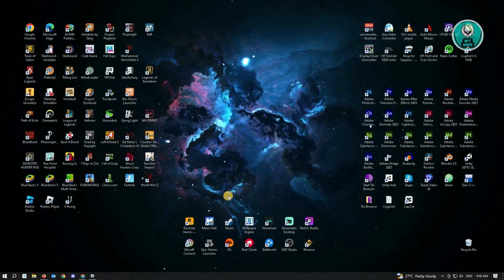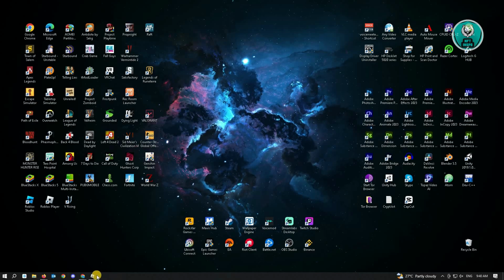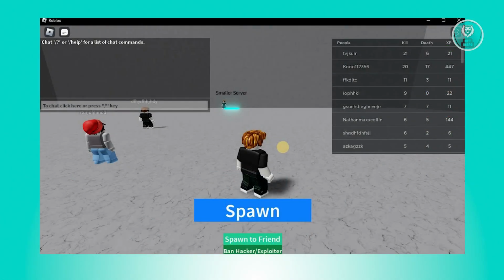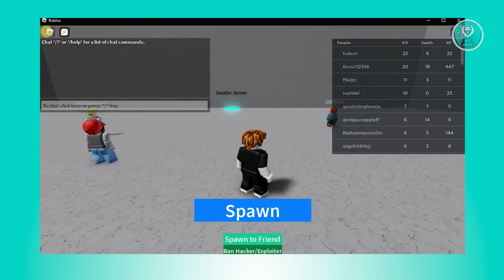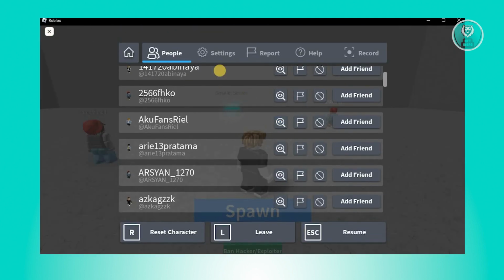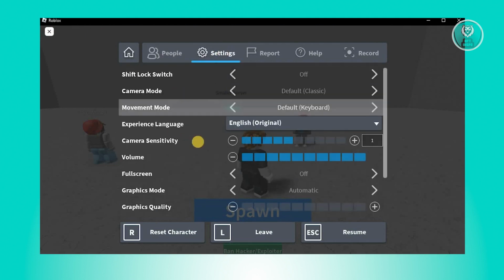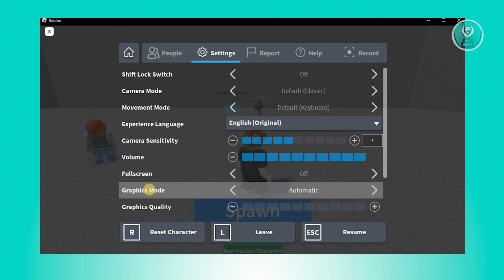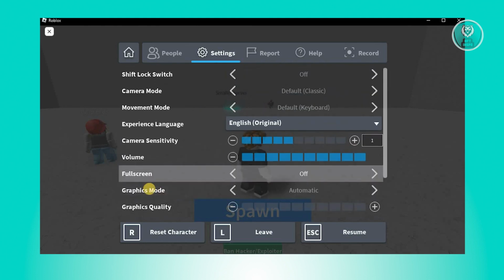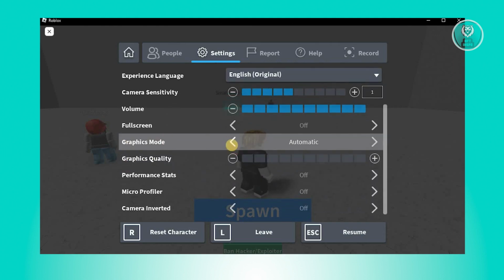Once you've done that, you could go ahead and open up your Roblox player, and we'll be doing the final adjustments. Right now I'm on my Roblox player, just running a simple game here. Go to your settings. You could either hit escape on your keyboard or the top left icon for Roblox here. Press on that, and from here go to settings. It might be different for some, but you might be able to see the graphics mode here immediately. Look for graphics mode, and set this to manual.